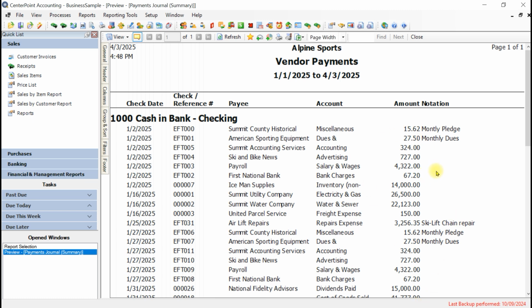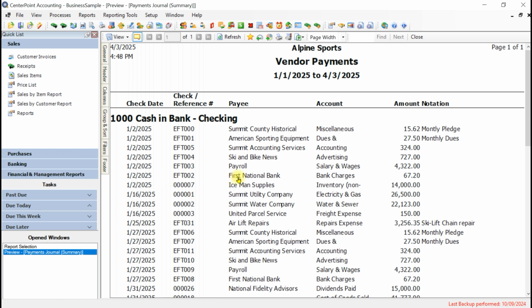I do have control over other properties of these columns. For example, I could change the column heading. Over here, I have a right justified column coming up against a left justified column, amount and notation, and it makes it look like they run together. So I might add spacing between those columns. I also noticed that my notation column is getting cut off pretty early, and I'd like to show more of the notation. So I might want to expand that out.